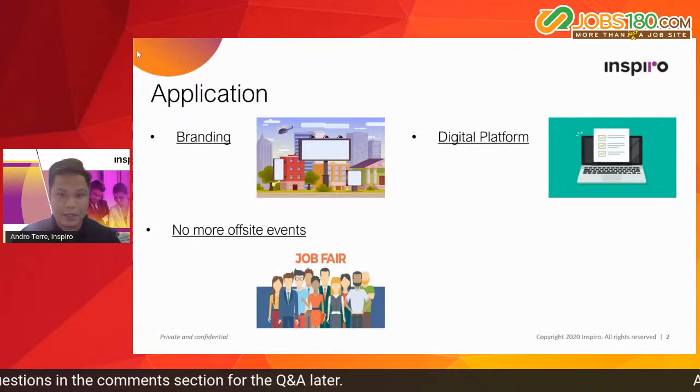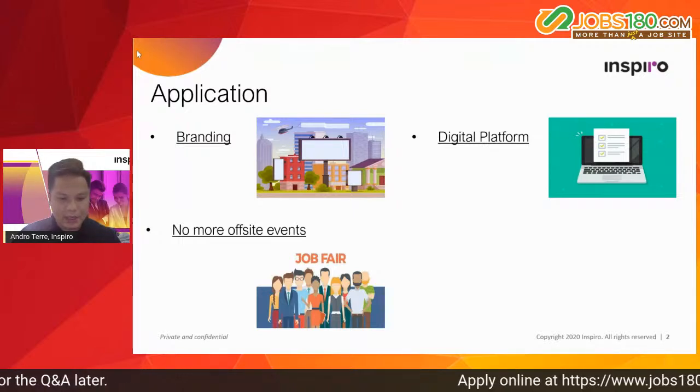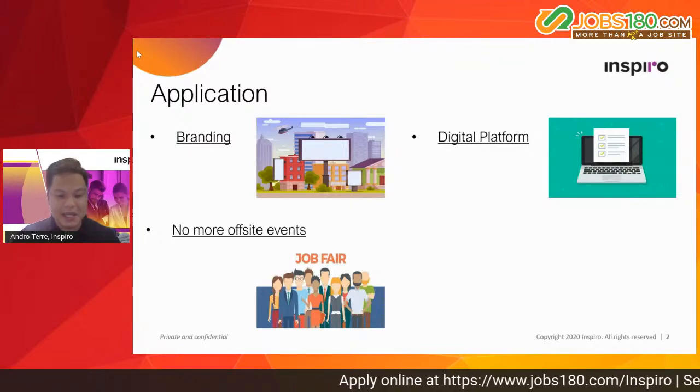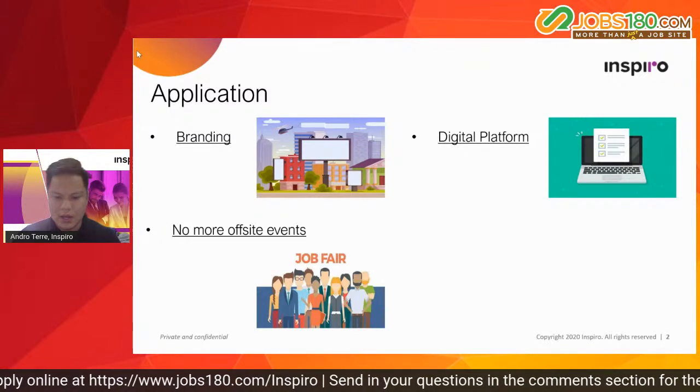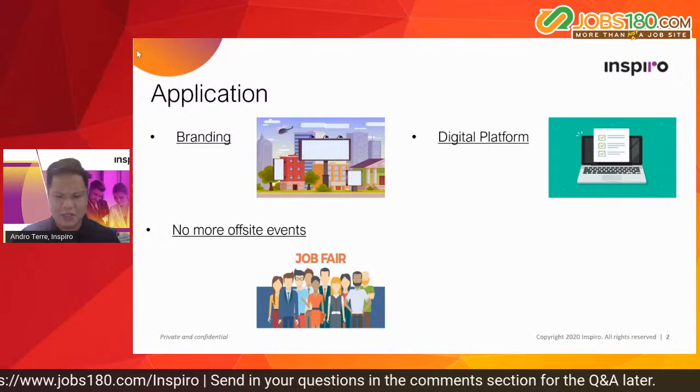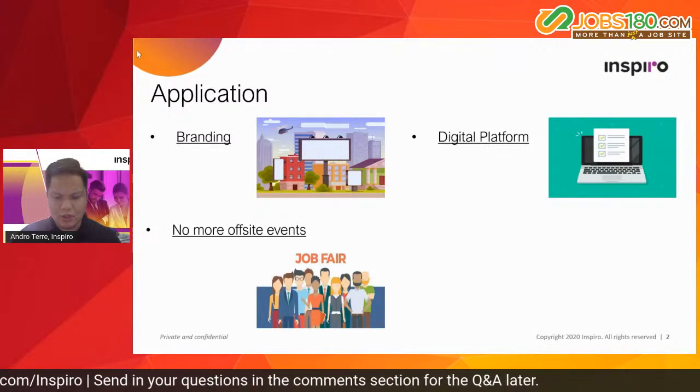All right, so for the digital platform, the majority of companies don't process or assess candidates at their respective offices. So if you're a fan of being a walk-in applicant, you really might need to step up.